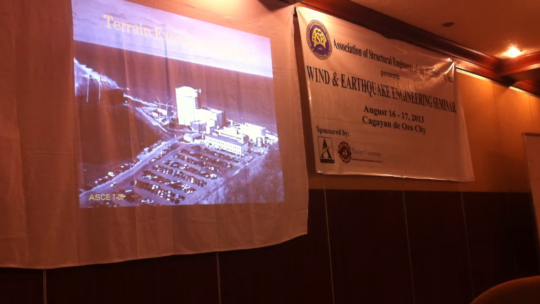Another example is this one. Let's say you're designing this facility. If you're considering wind coming from here, it should be exposure D, since it's adjacent to water. But if you're considering wind coming from here, it should be exposure C, if there's no obstruction. So again, the exposure category can differ in each direction. Again, you can be conservative and just assume exposure D, but that's not doing your job very well, because as designers we should balance economy and safety, right?